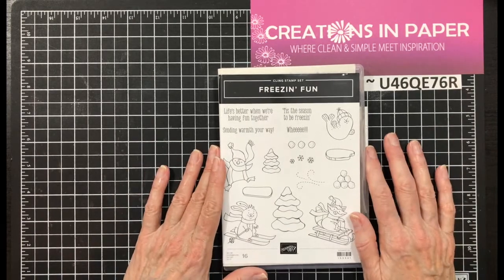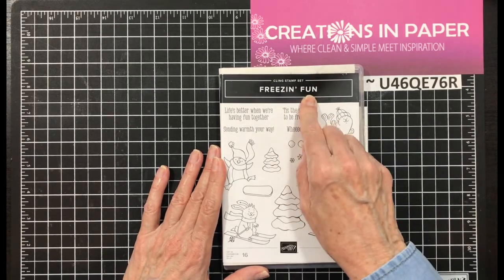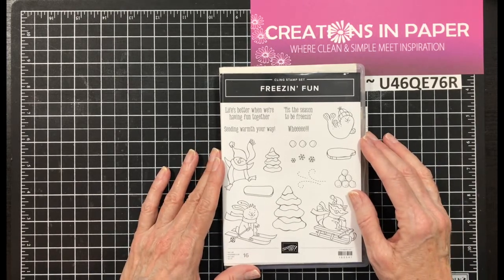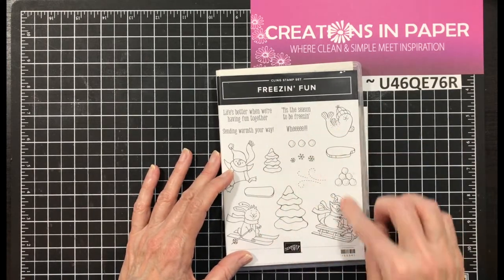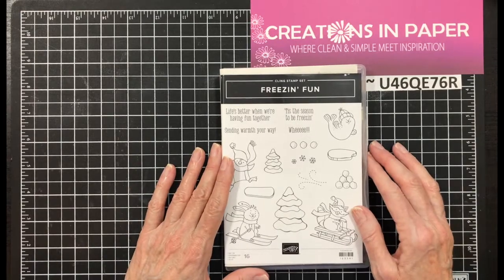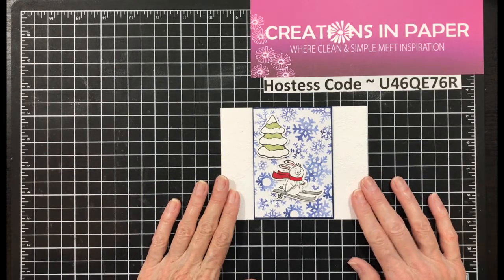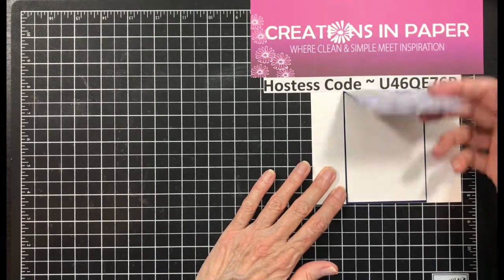This is my newest online class. This one uses Freezin Fun, and I combined it with the Snowflake embossing folder and the Snowflake Splendor DSP. I just love this set. It has some great images in it, and I had so much fun playing with it. They create really whimsical cards. Here's the card we're going to make today. Isn't it cute? Oh my gosh. And it's a fancy fold.